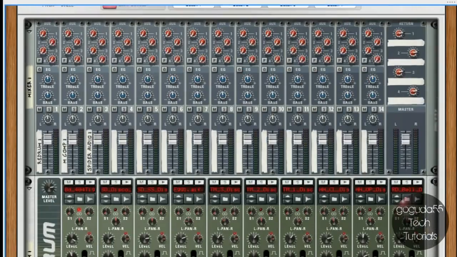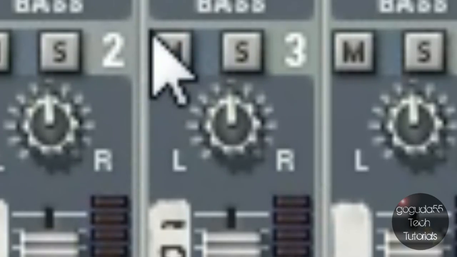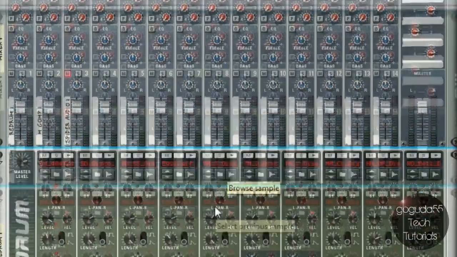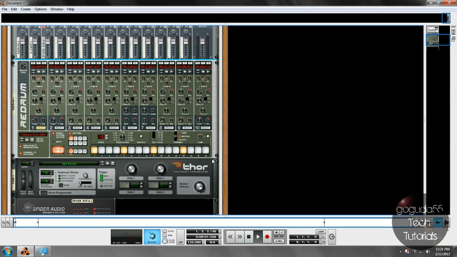So yeah, if you don't want the bass drum in your track, it's really simple to take it out. All you need to do is go up to your mixer, and the channel that you put the bass drum into, all you need to do is mute it. Now if we do that again and click play, can't hear the bass drum, but we still get the synth effects.